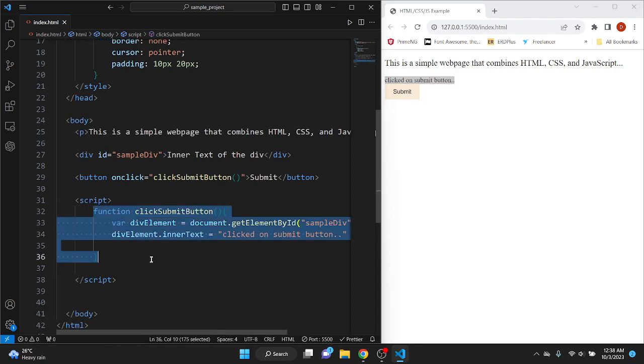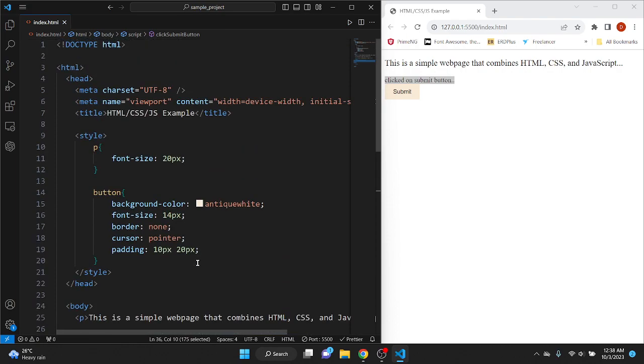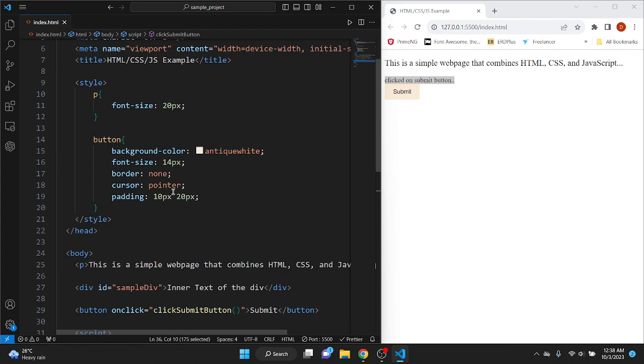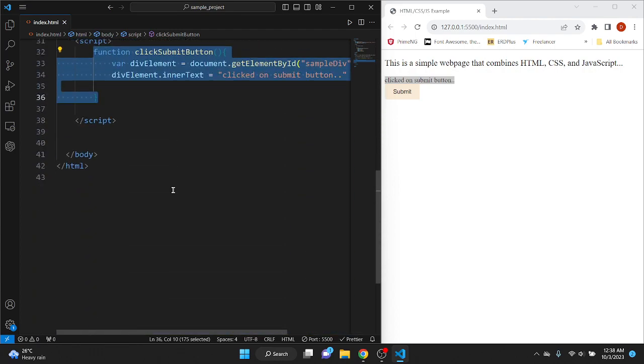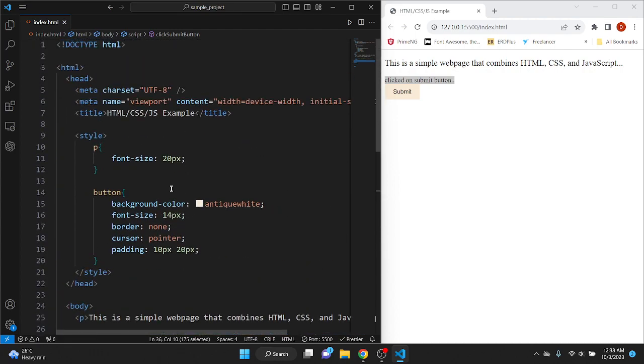This is the basic usage of JavaScript. There are a lot of features belonging to JavaScript. This is the basic understanding of JavaScript. Again, I will explain what are the things which I taught you in today's video.